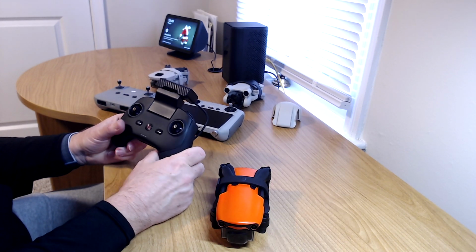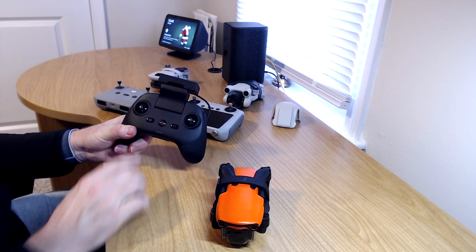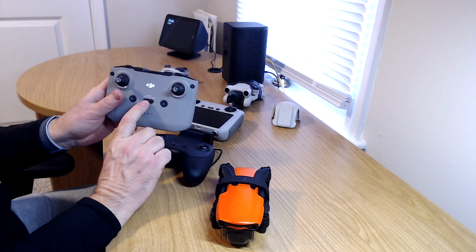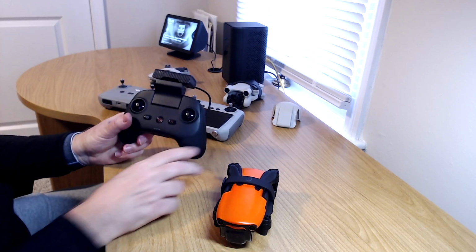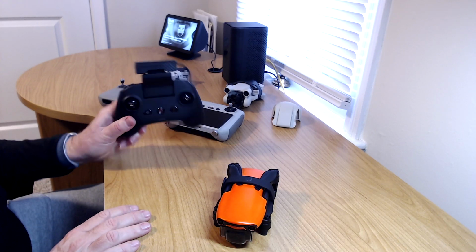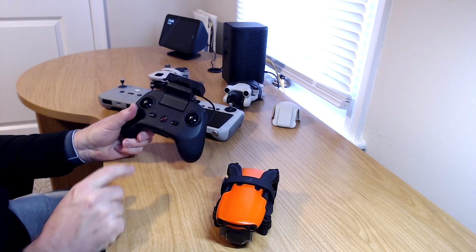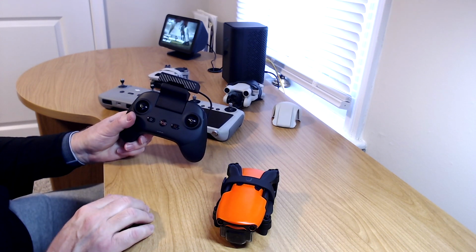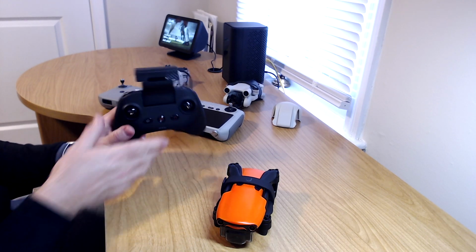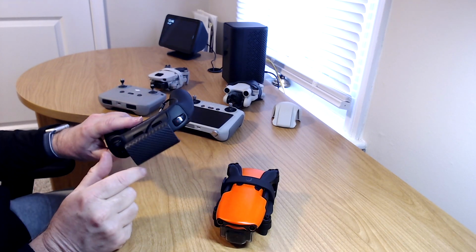It's a fine controller. And they have this nice handle here if you don't have any type of a neck strap. The only con is it doesn't have a speed control option like all the DJI drones have, that speed button. So to change your speed on this one, you have to either jump in settings. There's a place on the top left-hand corner of the menu to change the speed, or you can assign the function button to change the speeds too. But not having a speed control button on the front is a big con for me. Just for me, just saying for me. And it has one scroll wheel on this side here. It doesn't have the other one on this side, just the one.